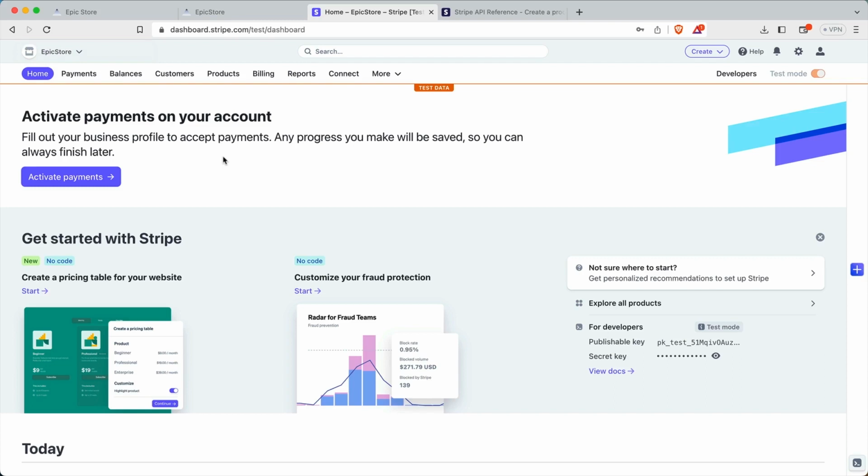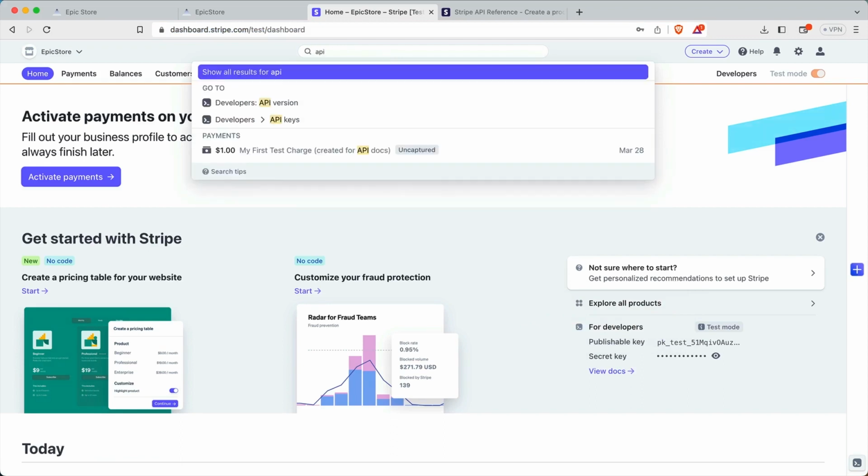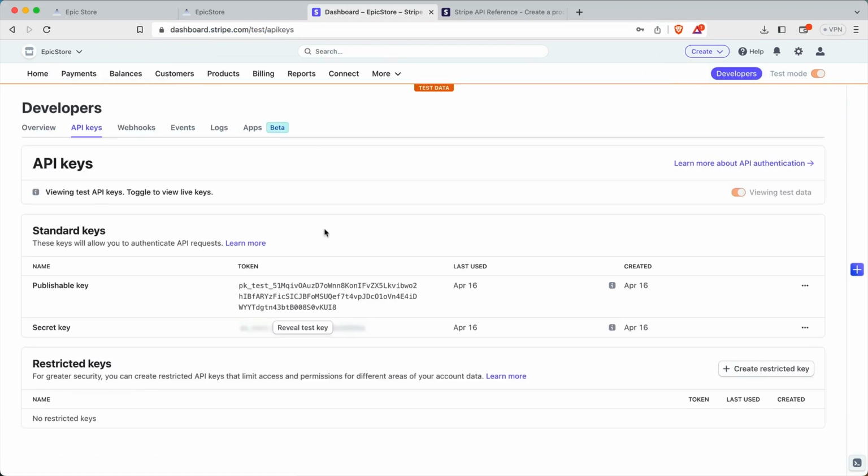in production. Right now, we're going to be working with developer keys. You can swap these out for production keys that you can actually use to accept payments. At the moment, all we need to do is just make sure that we're on our test dashboard. And here you should see some keys for us in test mode. You can also find this just by searching for developer API keys. You'll be taken to an individual page here.